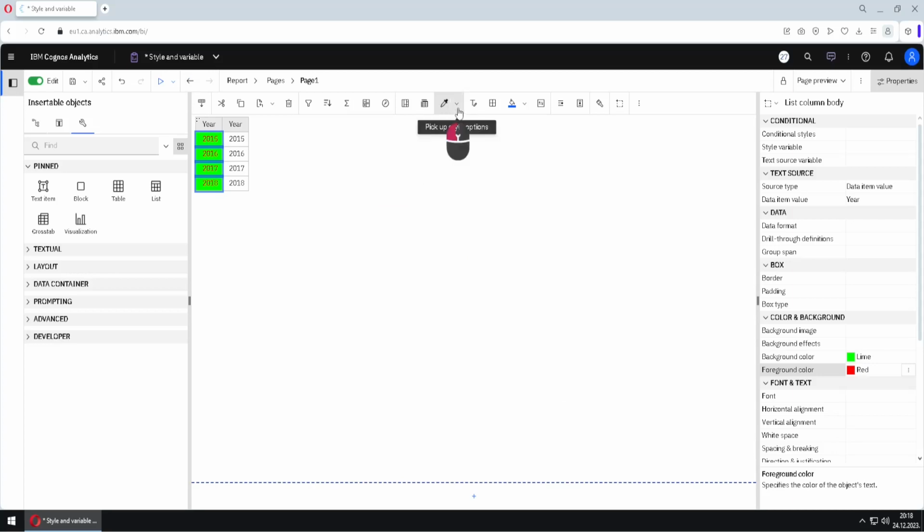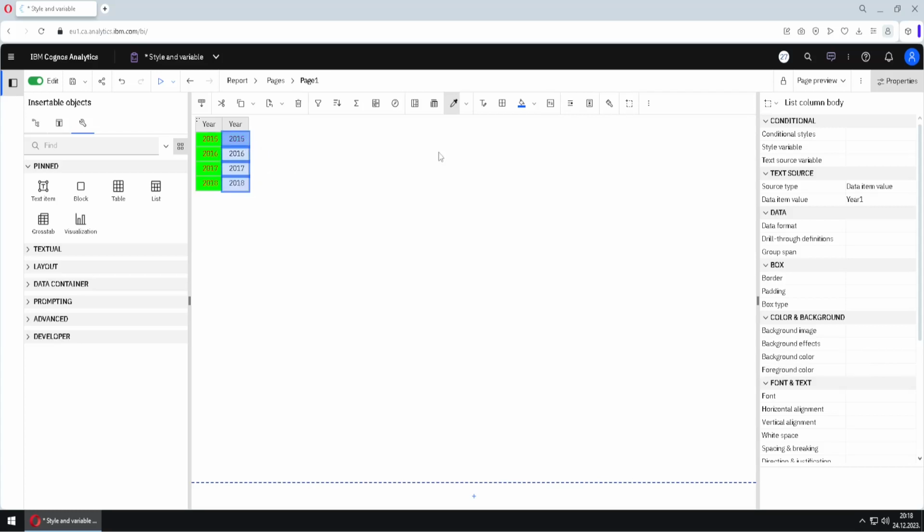But now if I click on this menu, it is different. We can see here that we can copy just foreground color, just background color. So we can copy elements of this formatting that is applied in this first column. So I will copy just background color, just the green color. Then I will click on this second column, and then I will click on this button. And only background style is applied.